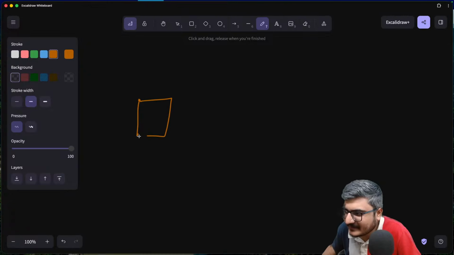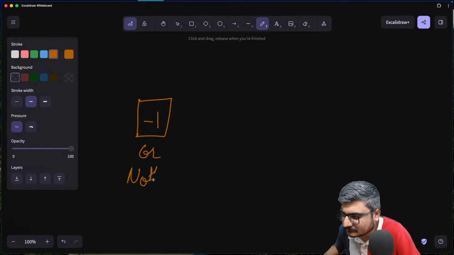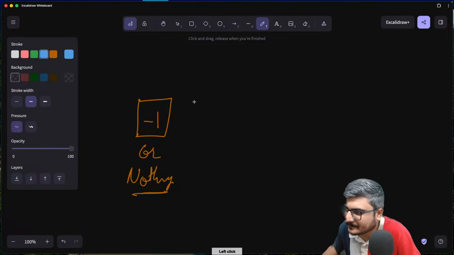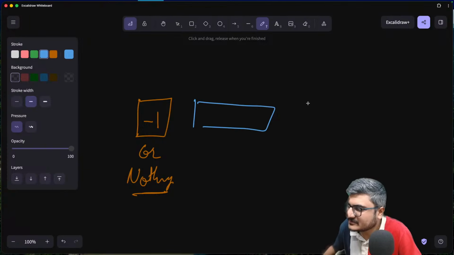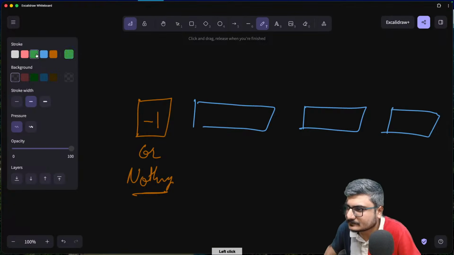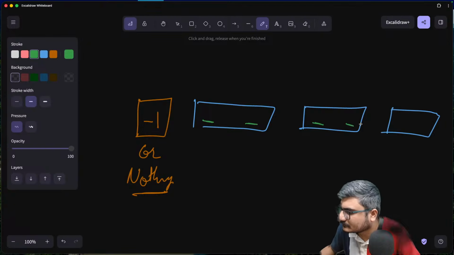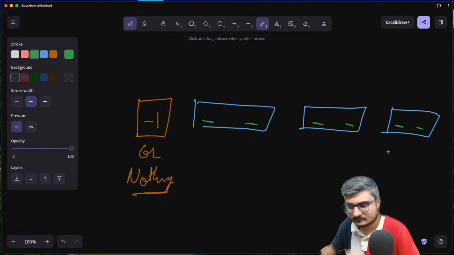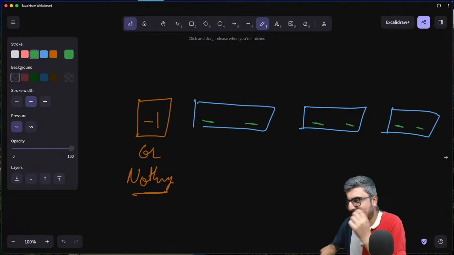Initially you have either a minus 1 or nothing. These two are the possible choices for the first block. Then you will choose pairs of two numbers, right?